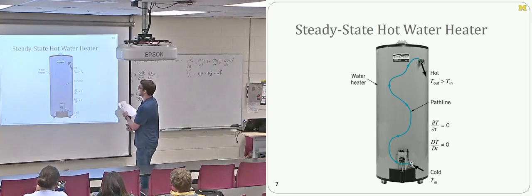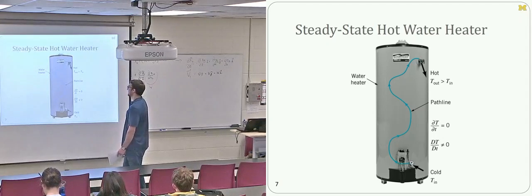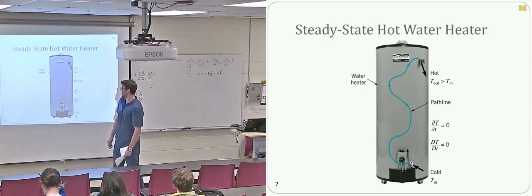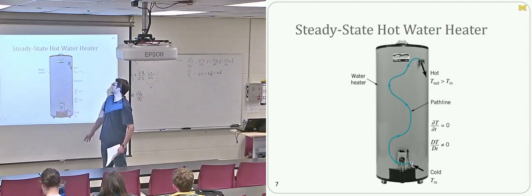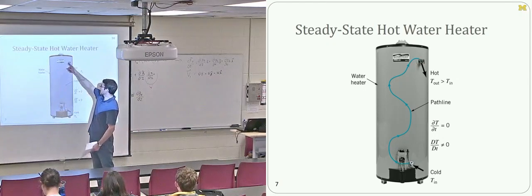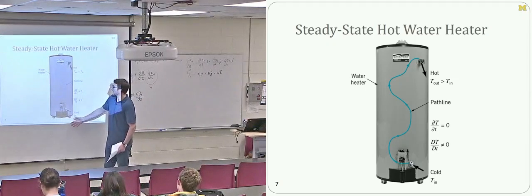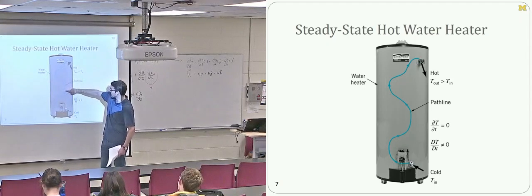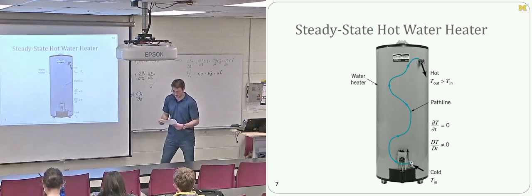All right, let's look at a water heater. This is another good example that you encounter in everyday life where you have a steady system. You can be taking a shower, and nothing in here is changing in time, but you have a cold inlet and a hot outlet. If it's hot here, it's cold here, and water is traveling from here to here, it has to heat up somehow. If the rate of change of temperature at this point in time is 0, then the only way it does that is by traveling through a spatially changing temperature field.